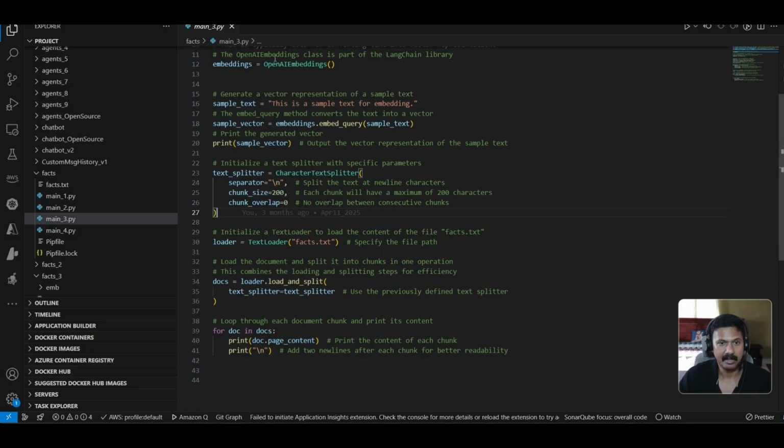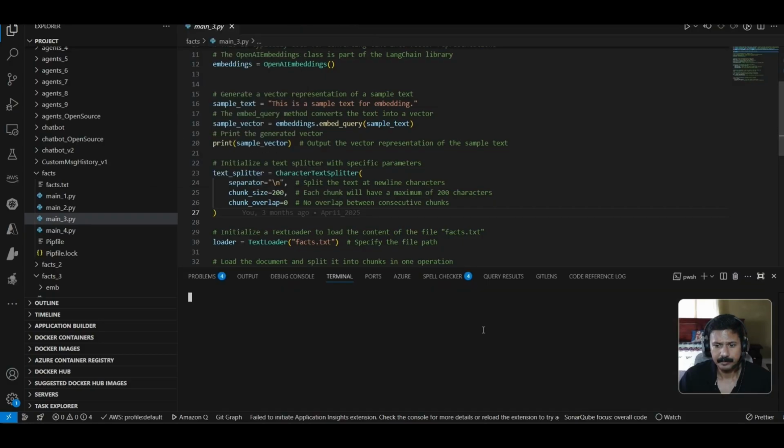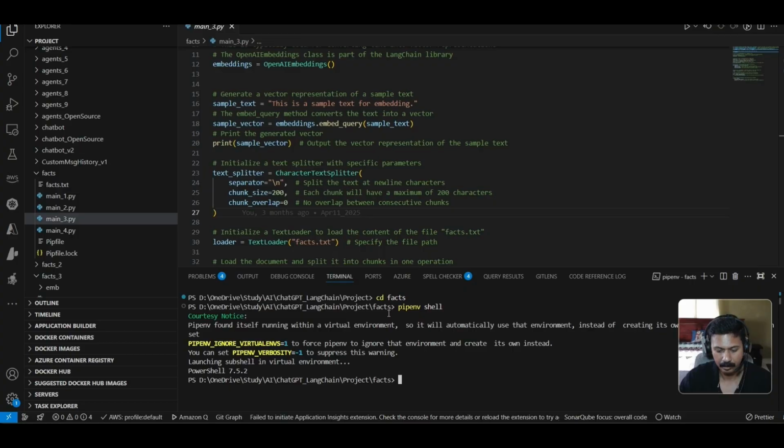So let's try to run this program and see what we get. I'll open a new terminal and go to my project directory. I'll start my virtual environment for Python and do my install based on my pip file.